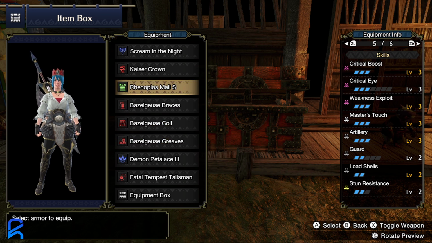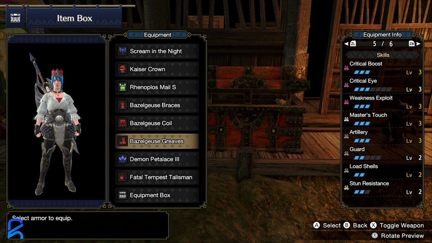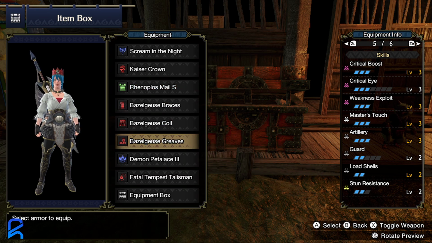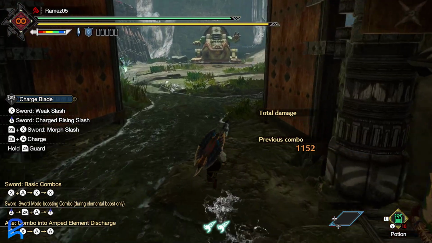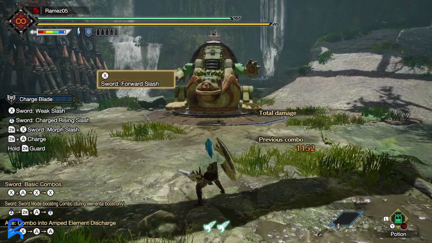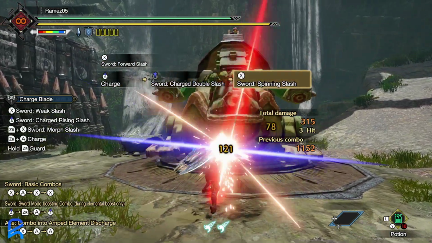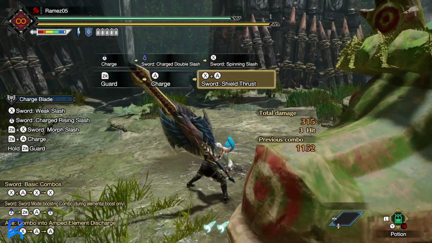But yeah, just slot in your crit eye, weakness exploit, crit boost. Load shells and artillery, you're getting it from the armor. Well, you're getting it from this and these boots. But as you can see, the previous damage, 152. You'll find that almost all of these builds, surprisingly, have very similar damage, which is actually really cool.